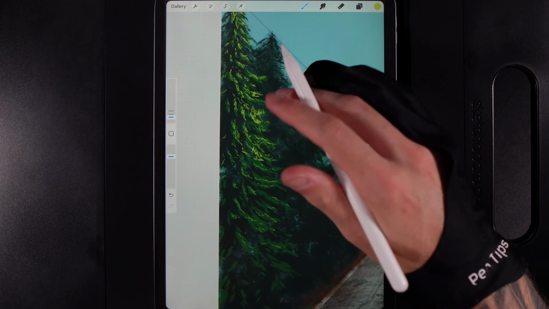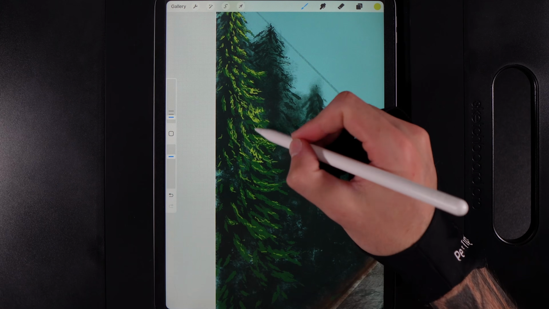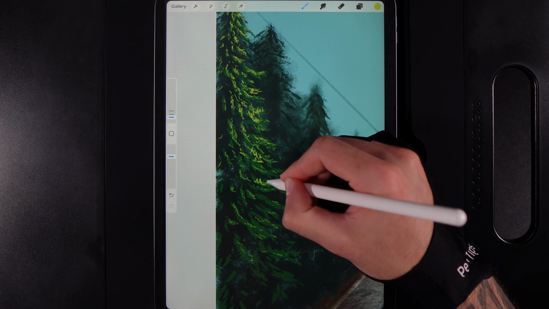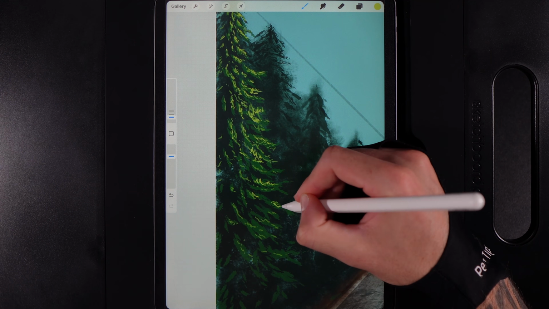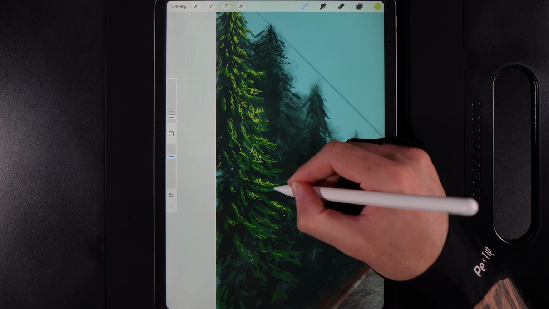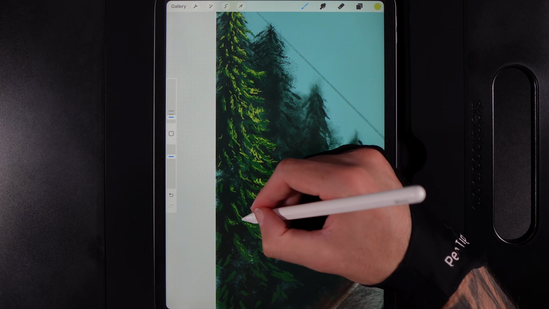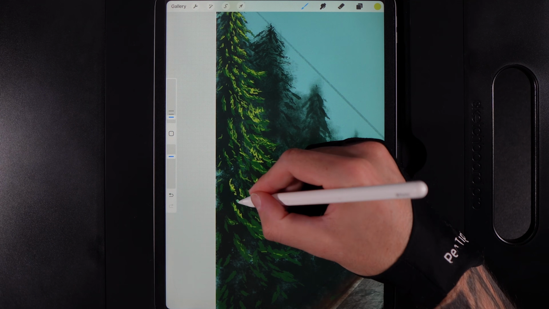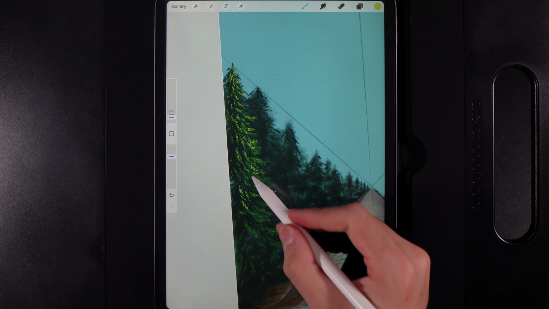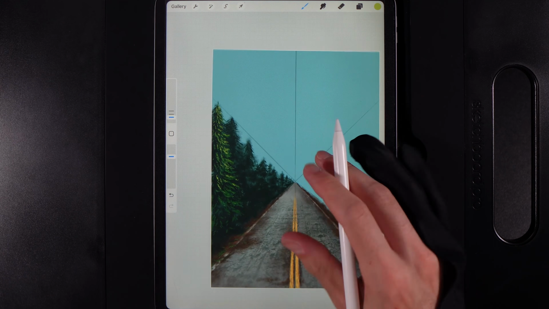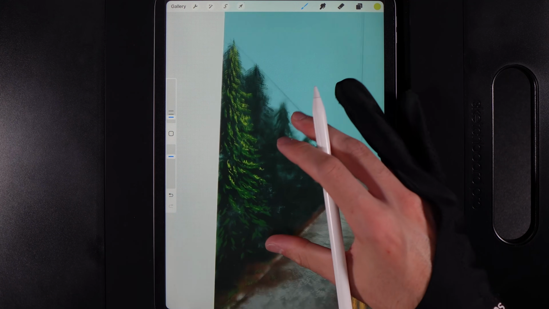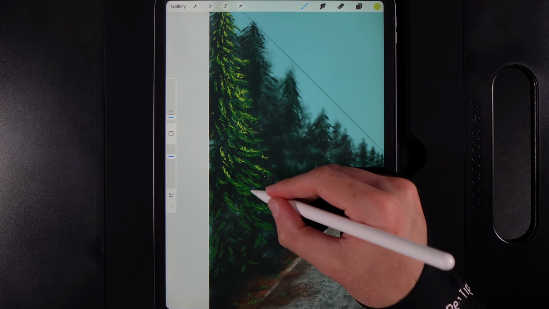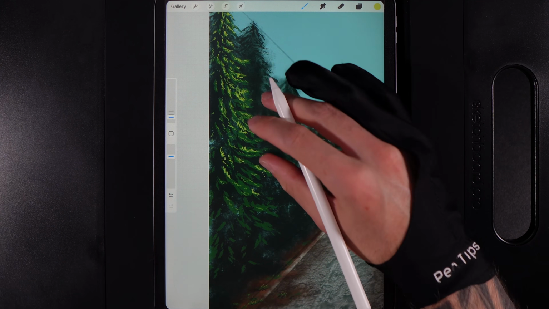Now, again, you don't have to do every single area. I've left a bit of a gap here where, for whatever reason, there's just not a lot of light. You don't have to make it super consistent all the way down. You can just add in little areas that are getting some love, and then maybe in areas that you don't think about too much. Down here, I've left that gap in between, but that area here seems to be getting some love as well. And then I'll do the odd one a little bit further down.